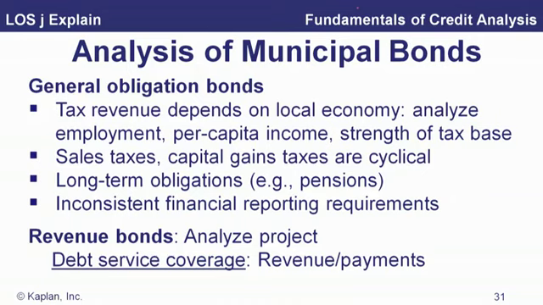Sales taxes and capital gain taxes are cyclical. Take that into consideration. What about their long-term obligations? We've seen a lot of talk and reporting about municipalities that in lieu of offering very competitive wages have offered very nice pension and retirement packages, and given government accounting, sometimes those don't show up as liabilities, so they are very palatable to taxpayers, at least in the short term.